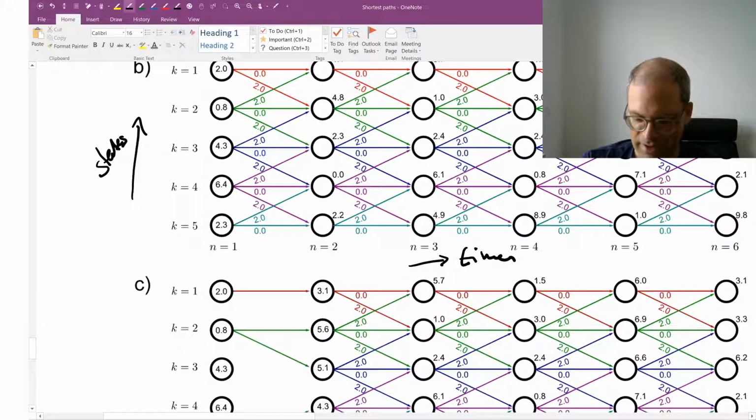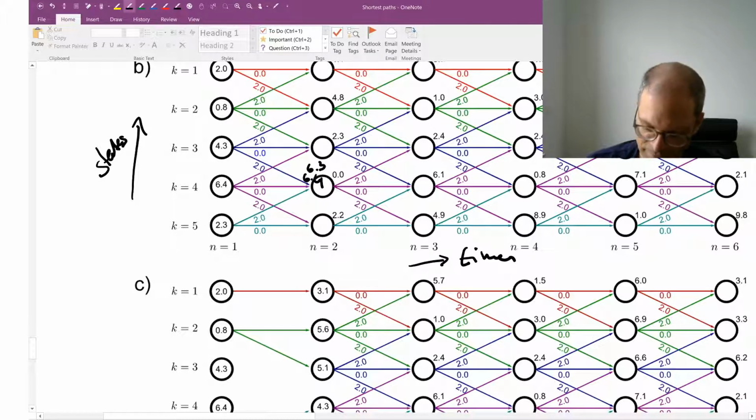So I could either reach it by taking the node with a cumulative cost of 4.3 and adding a 2. So if I take this one, I would reach this node via this route, and that would give me a cost of 6.3. Or I could reach the node via this route, which would give me a cost of 6.4 actually, because it was 6.4 plus 0.